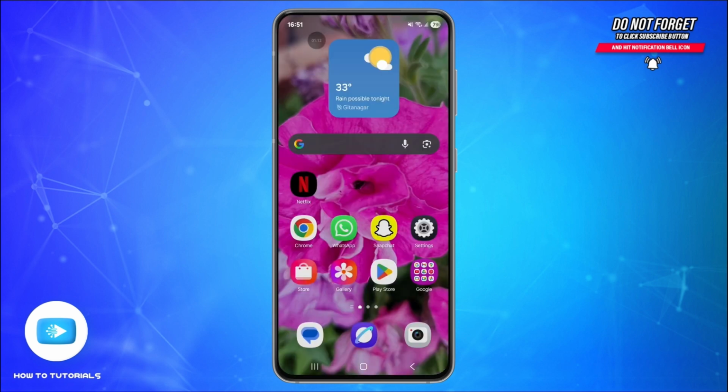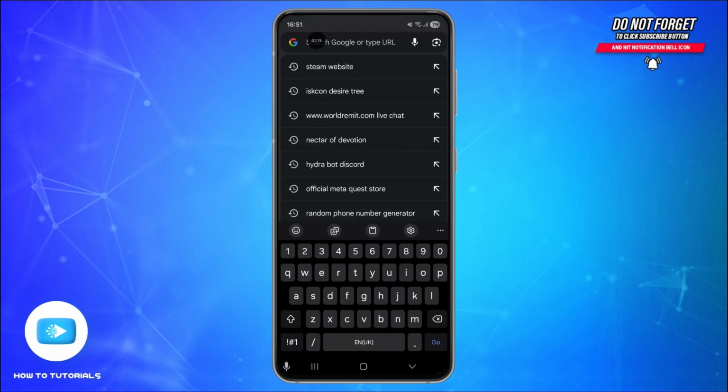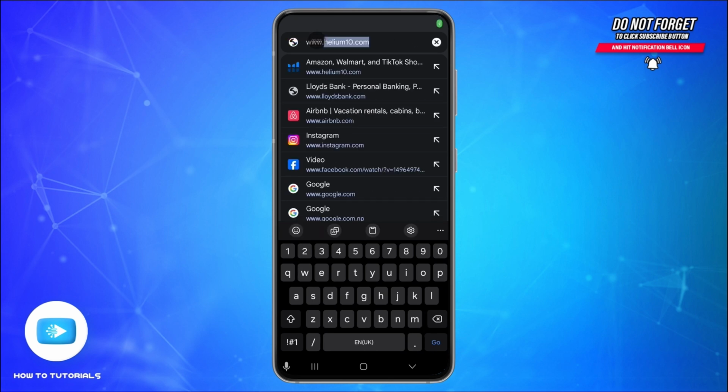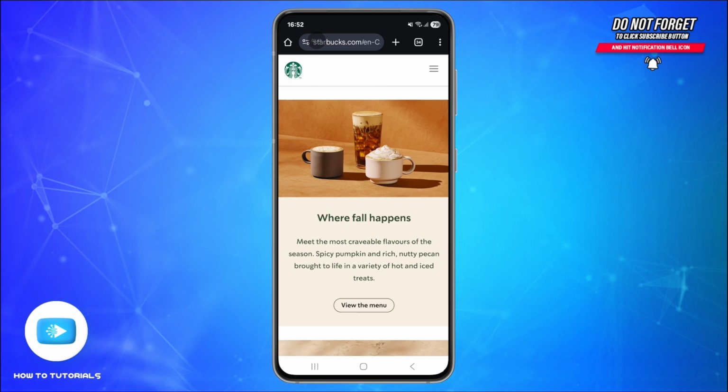Second step is go to Starbucks official site. For that, open your browser, be it Chrome or Safari, and here search for starbucks.com. Sign in with your account and go to Contact Us or Customer Service. There's a feedback or query form you can fill out. It lets you use email, explain the issue, and attach screenshots. This is especially useful if your problem involves your app, rewards, or something non-urgent.